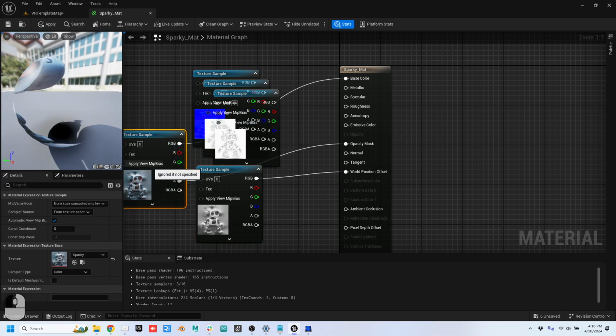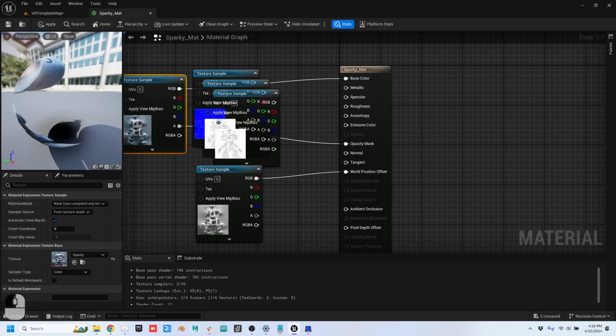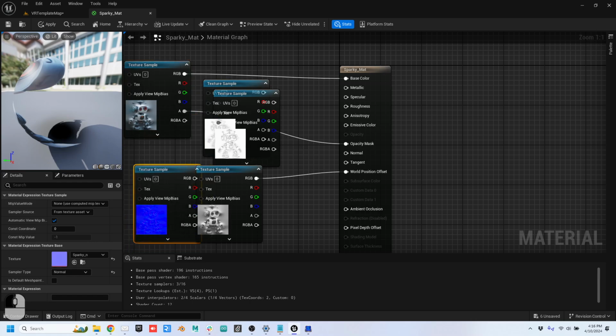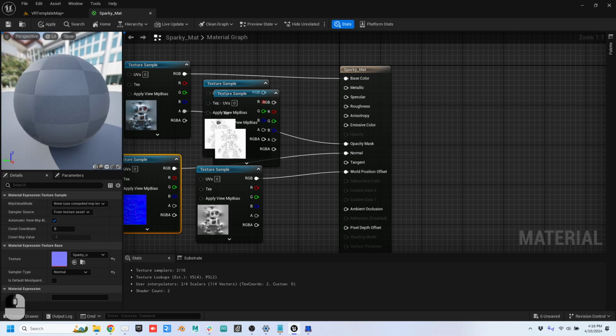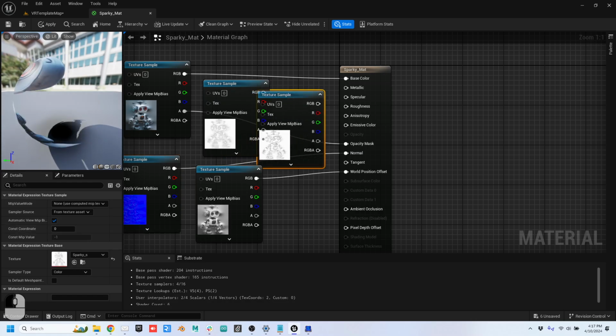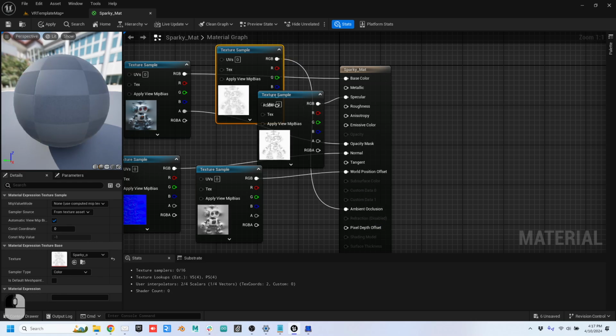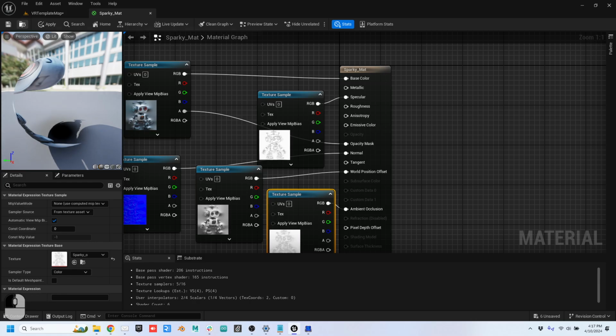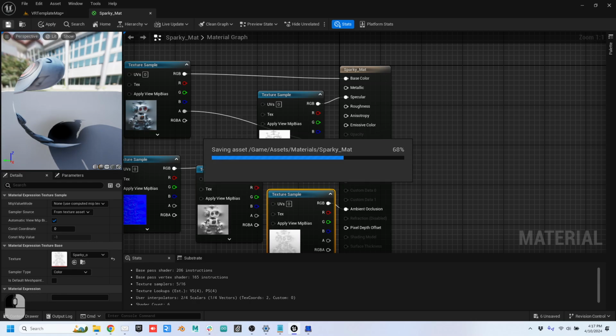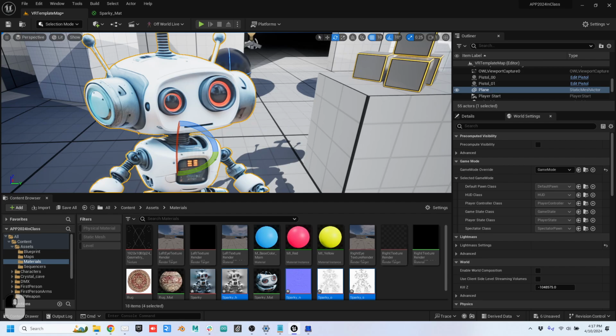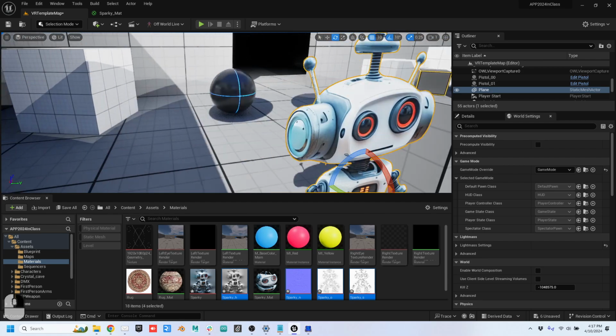This one here says Sparky. That's our original one. This one here is N for normal maps. That is right here for N for normal. Then here for specular. And here for ambient occlusion, all the way down here. So just by doing some quick stuff here, we now have a little bit more information for Sparky.